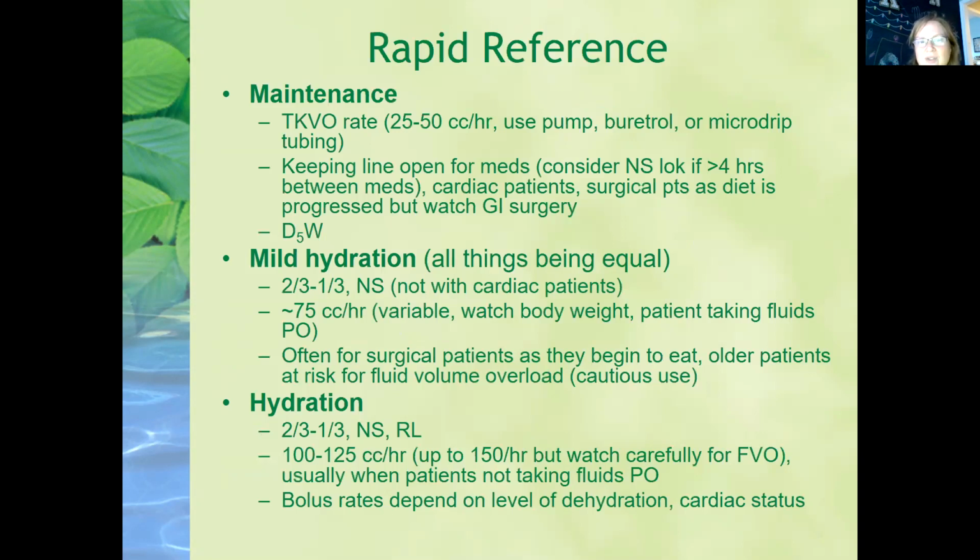We also tend to use a slower rate of fluid with cardiac patients. We really want to watch that they don't go into fluid overload. And as surgical patients move beyond their surgery and their diet is progressed, we might watch for having a maintenance rate, 25 to 50 mils an hour for a day or so, just as we're about to discontinue the IV, just to make sure that they're eating and drinking effectively.